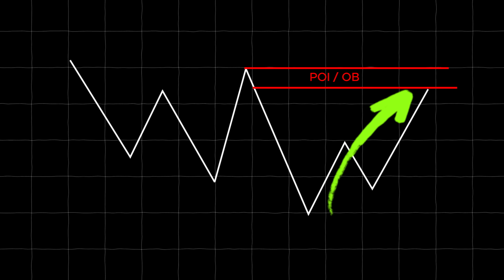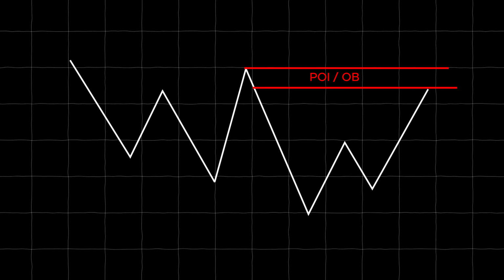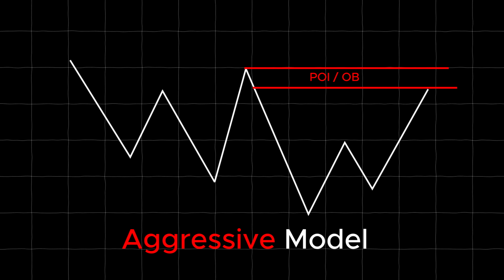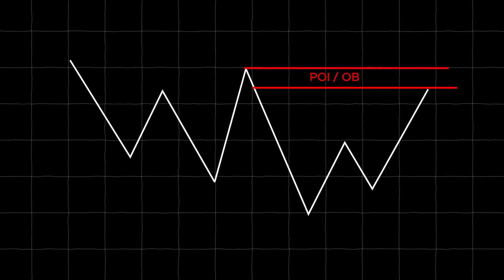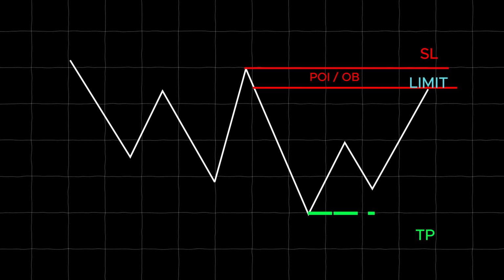We have three main entry setups. The first is the aggressive trading model. This entry model is the riskiest one, because the loss is usually bigger than the other setups. This entry type is simply entering a position based on the high time frame, executed in the high time frame. So that would be basically placing a sell limit order right at the touch of the point of interest, with the stop loss above that structure, and take profit at the low of the market.